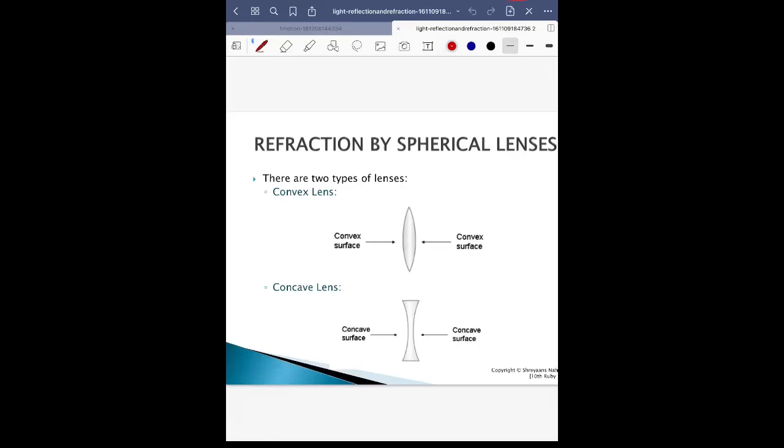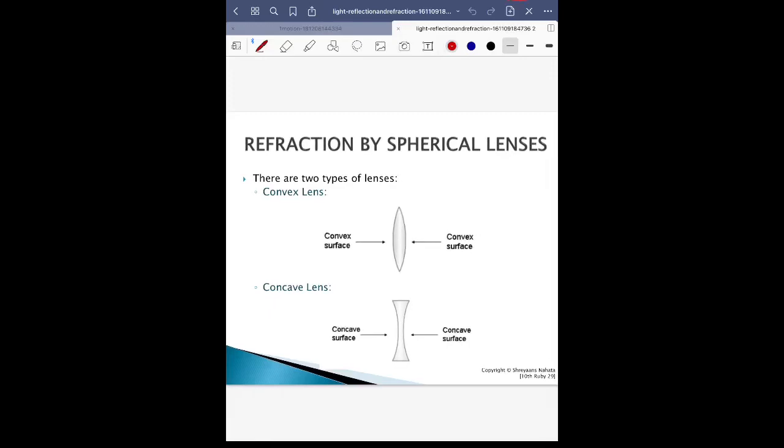Good morning, students. So, our topic for today's discussion is lenses. Lenses are basically a piece of transparent refracting material. Usually, we make use of glass for that, which is bound by two surfaces. Now, when we combine mirrors together, what we get are called lenses. In your book, they have discussed two major lenses.